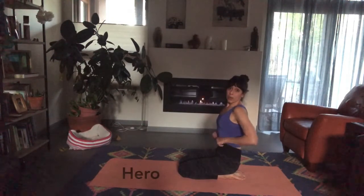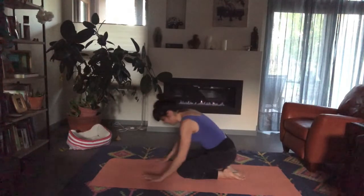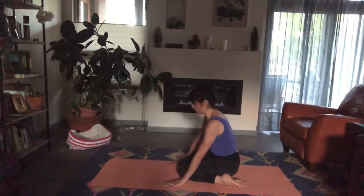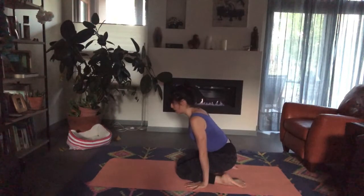I called this the wrong posture last time. It's called hero's pose, but I tried to correct that in the subtitles. Open your feet and sit down in between the heels. Nice. So you can stay right here. Or if you need to be up a little bit, you can be here.